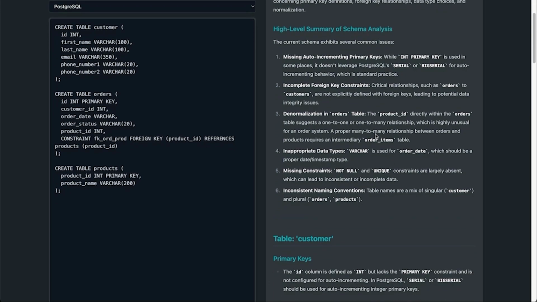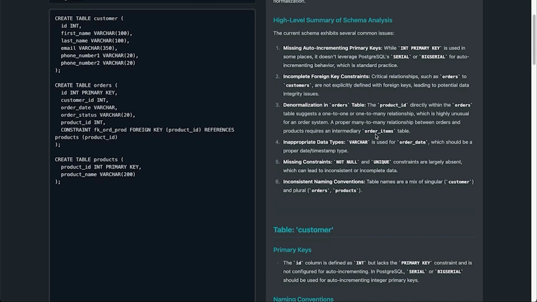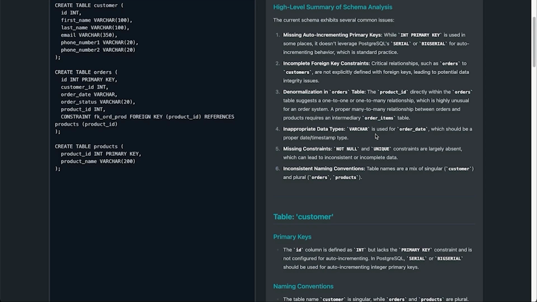A lot of this is guidance, so if you don't agree with it or don't want the changes, you don't have to make the changes. But it's a handy tool to help you review your design. There are a range of things that you can and should check in your database design to ensure it can work well and avoid any future problems.